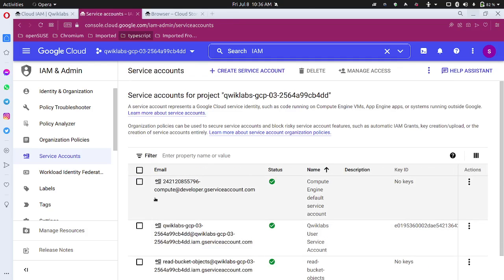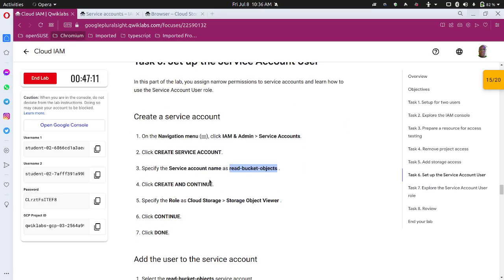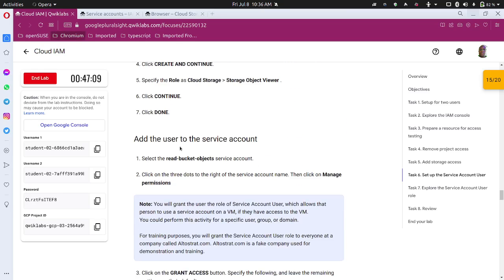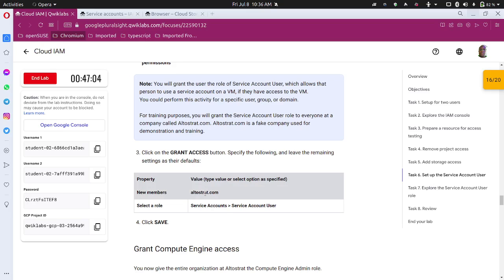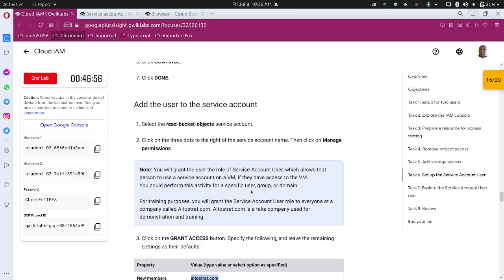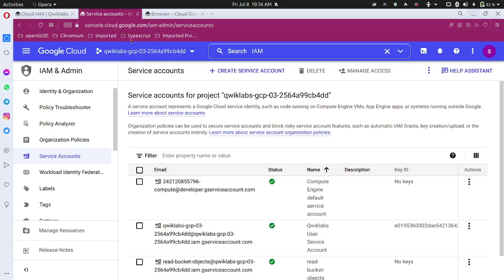You could add them here and then give them the access, but we're not doing that here. So after we do that, we add the user to the service account, select this service account, click manage permissions, and then add this domain, and then select a role, service account user. Okay, so let's go to the add user to the service account. Okay, let's click on this. Let's go here.